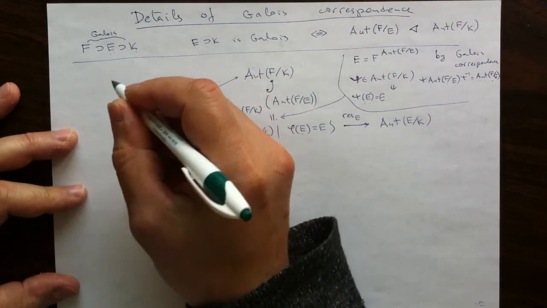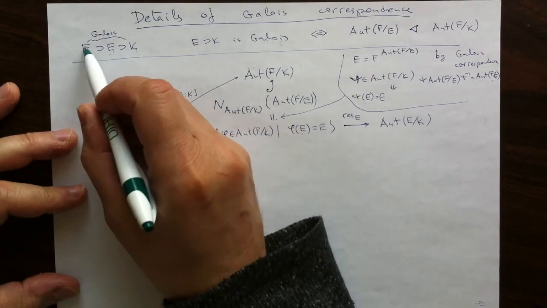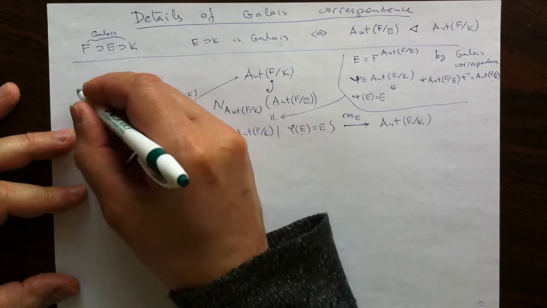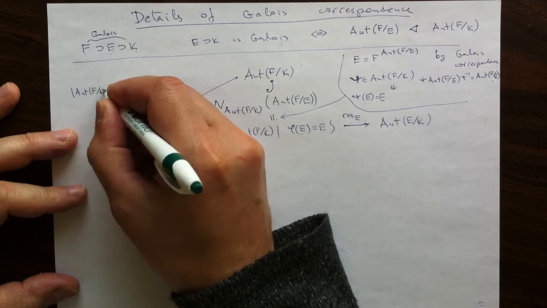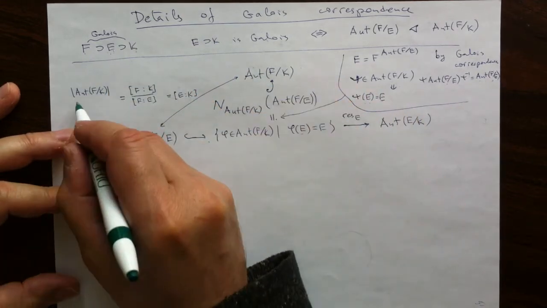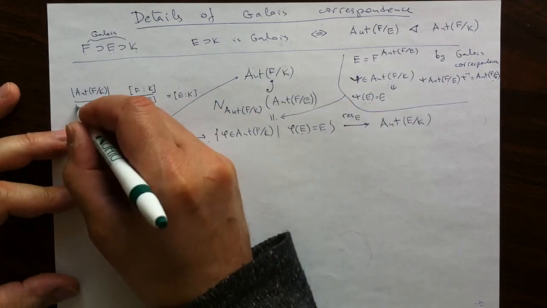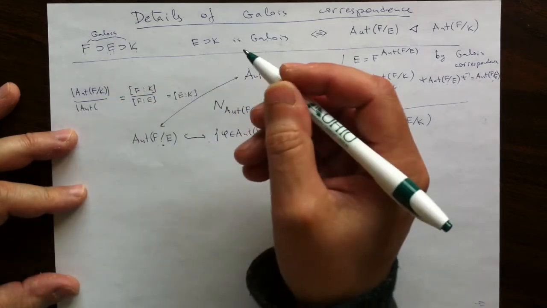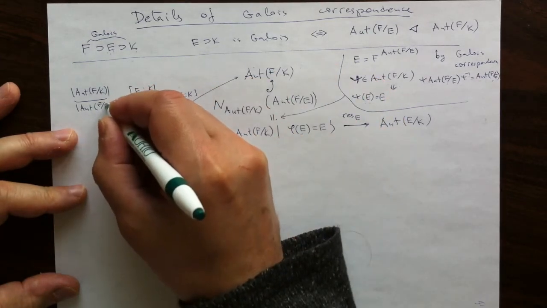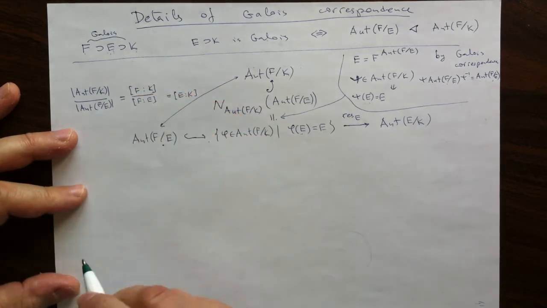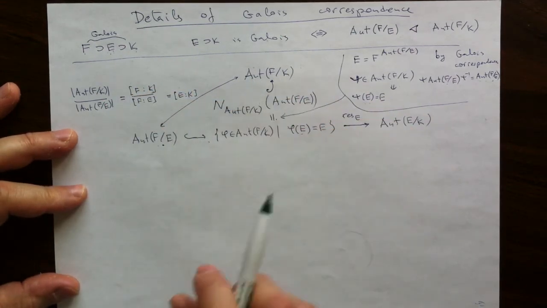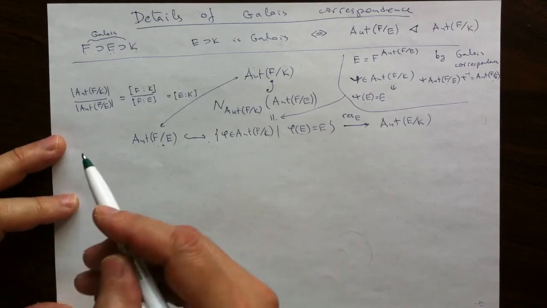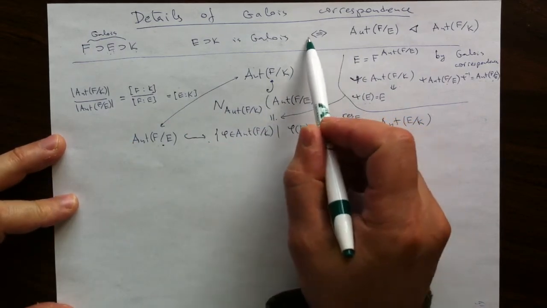But then using the Galois property of this extension and this extension, I can replace the top by the order of the larger symmetry group of this one, and the bottom is the order of the symmetries of F over E. And so that is the index, and hence the statement. So okay, now I'm ready to go about my characterization, go both ways.